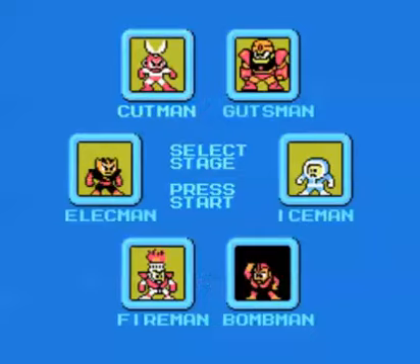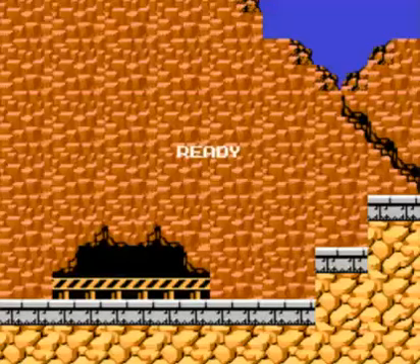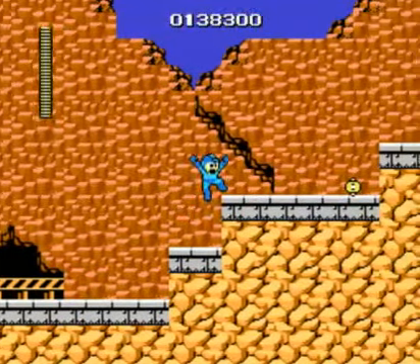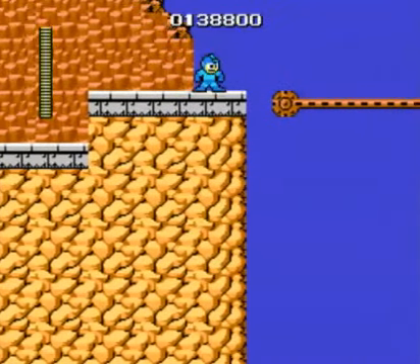which is going to be Guts Man. And Guts Man is going to be worth 80,000 points. This is another thing that they did away with in the sequel games, is they got rid of the scoring system. But I actually kind of think it's a cool, little gimmick in this game. Well, albeit it is pretty pointless.